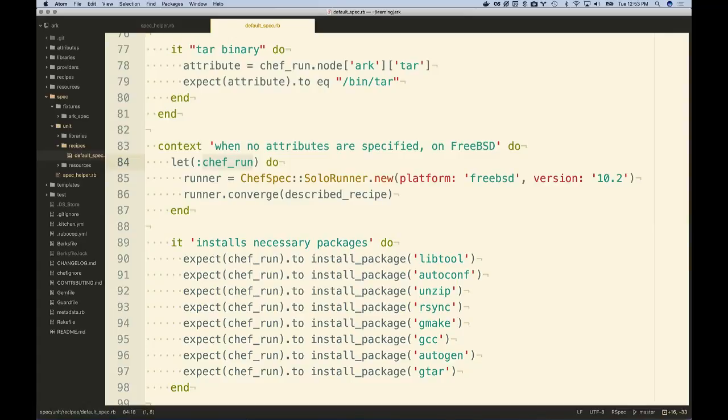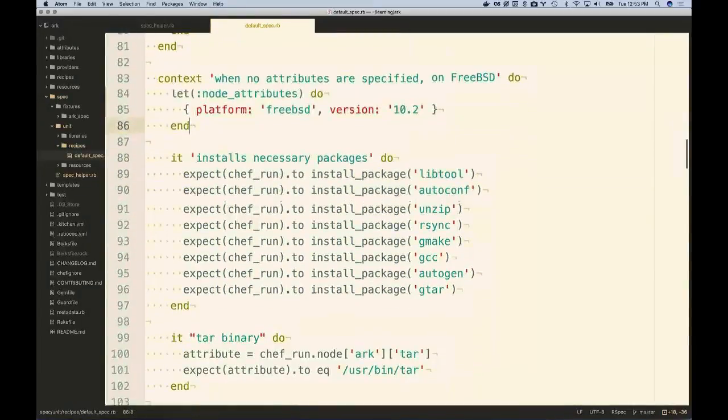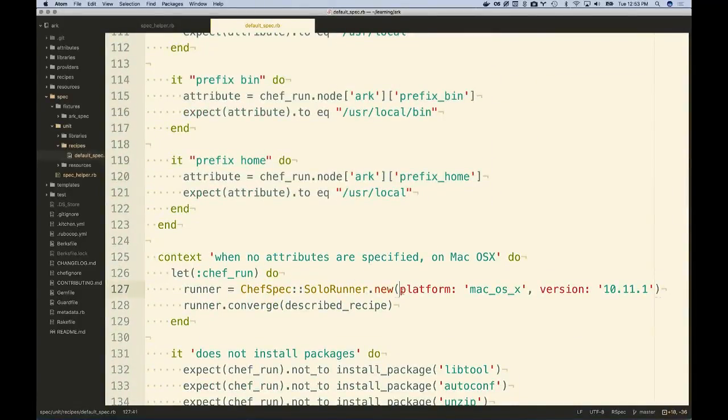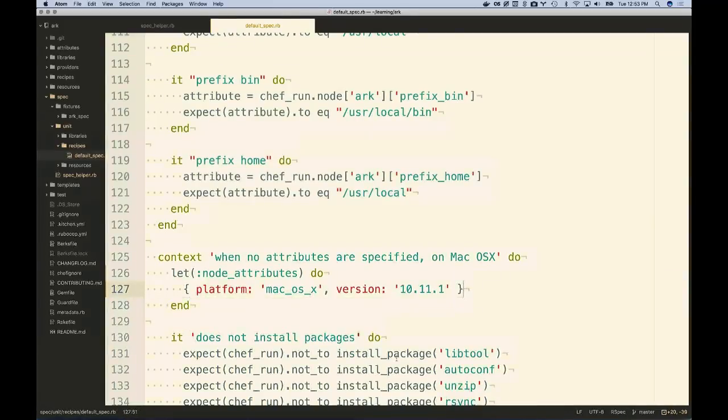So I can say, let's just make this node attributes, because I don't need the Chef run anymore. Then I can delete this and do this. And yeah, the Chef run continues to just sort of disappear, because again, we're converging a recipe. To me, it seems like this is common. All the time we're converging a recipe. So there's nothing stopping you from defining something like this, describing only what you need to describe inside of here.